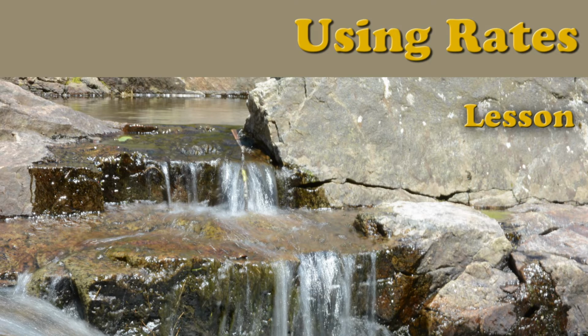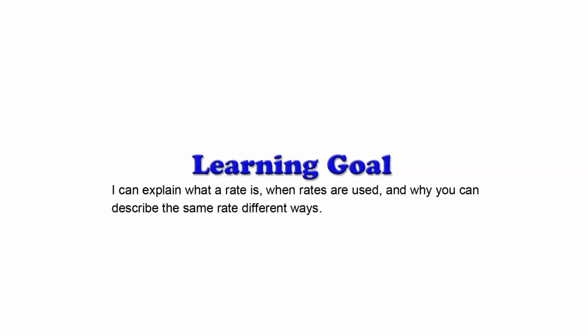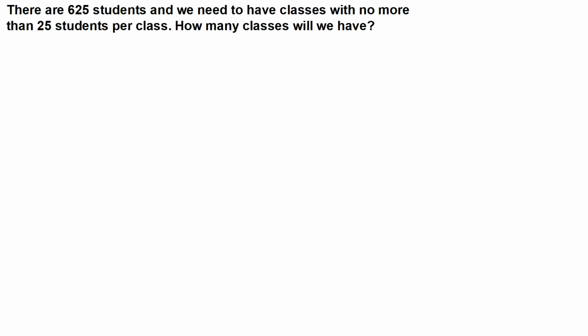Using rates. Learning goal: I can explain what a rate is, when rates are used, and why you can describe the same rate in different ways. Let's look at an example. There are 625 students, and we need to have classes with no more than 25 students per class. How many classes will we have?